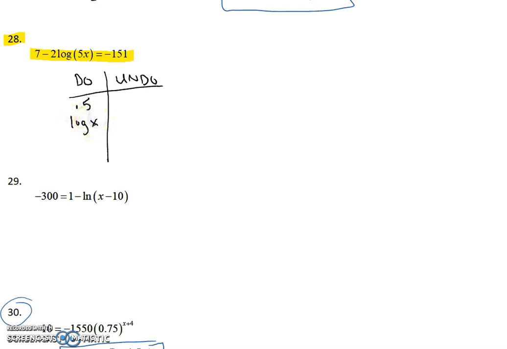So if I find x, first thing I see when I'm inside that log is I'm multiplying by 5. Then I'm taking the log of that value. And outside of that, I'm multiplying by -2 out in front. And then I'm going to add 7. So when I undo all of this, we're going to subtract 7. We'll divide by -2. Now the log base there, since it's not written, is implied to be 10.